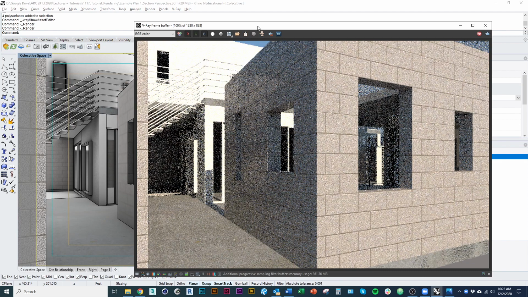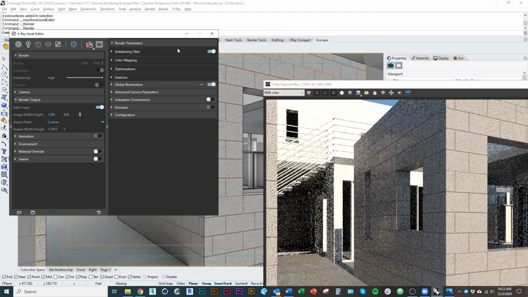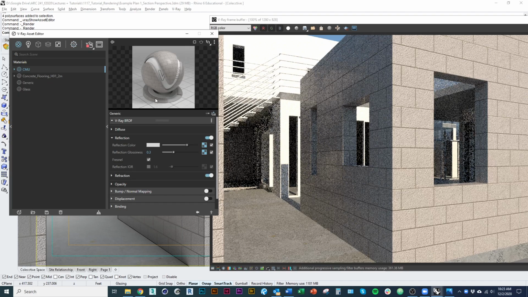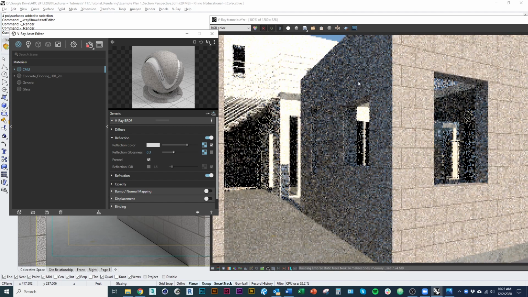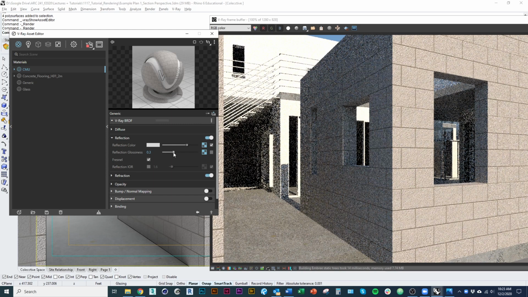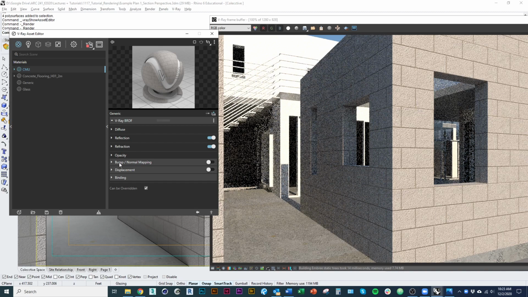And the nice thing, remember when we set this up originally, when we're in interactive mode, if I'm making adjustments to my material, they can actually be reflected in my scene live. So you can see as this begins to develop, we're getting more and more reflectiveness in the surface of that concrete. Now that's looking more polished, which is not really how CMU looks. So I'm going to tweak the reflection glossiness there, and we can get a sense of how all these adjustments affect our material.